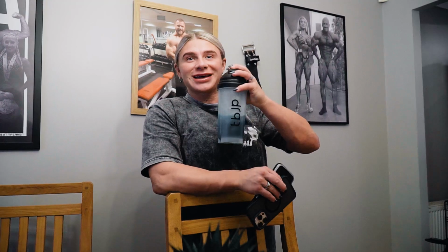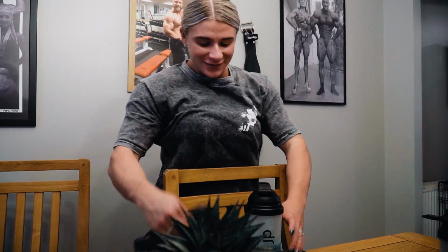Pre-workout, actual pre-pumpage workout. Here we have 20 grams of the pumpage, the blue slush flavour from Trained by JP Nutrition, alongside 5 grams of creatine and glutamine, all mixed in here, ready for some intra-workout fullness.